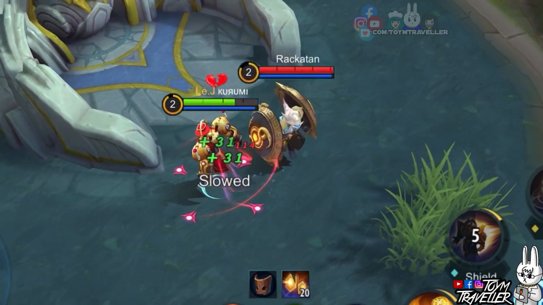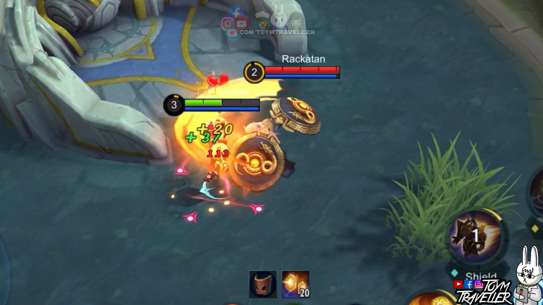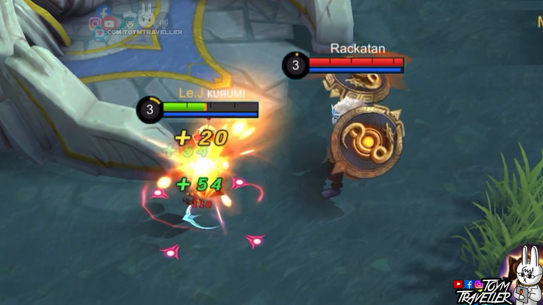Here we are again with our experiments. We have our favorite lab rat, Rakuten, to demonstrate with us some heroes that can greatly counter or dominate Uranus in-game. First we have Baxia.